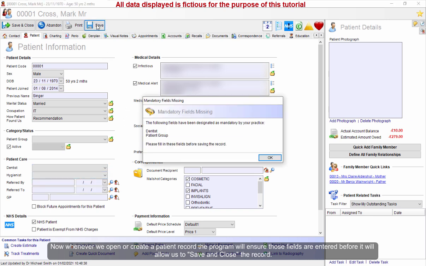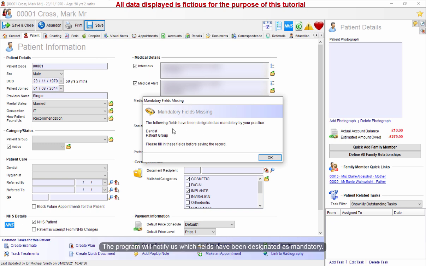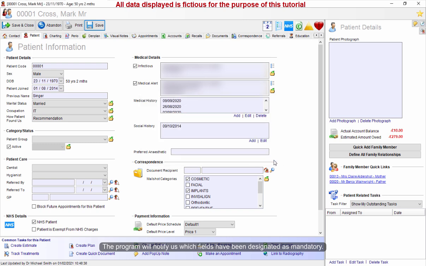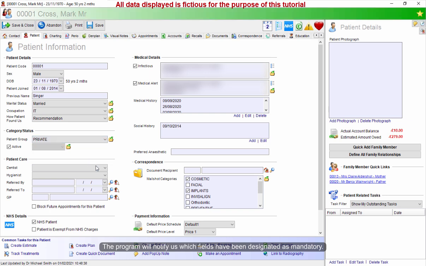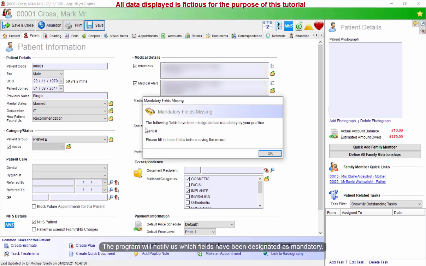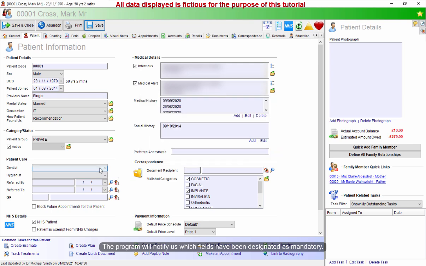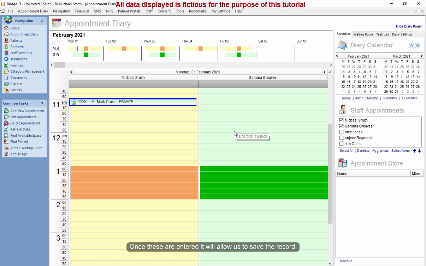Notice when I save, it tells us that the following fields have been designated as mandatory by your practice. So you must enter the dentist and the patient group. So let's enter the patient group, and again if I try to save, it's telling me I don't have a default dentist, so I have to enter a dentist before I can save the patient record. So that's specifying mandatory fields in the program.